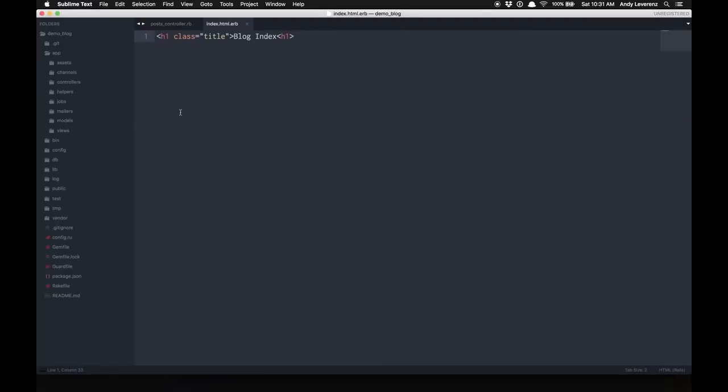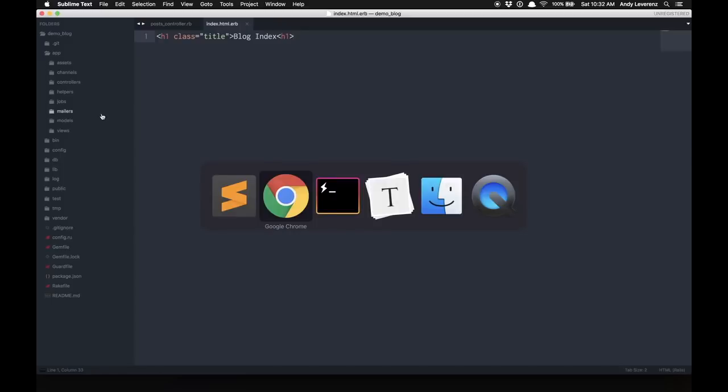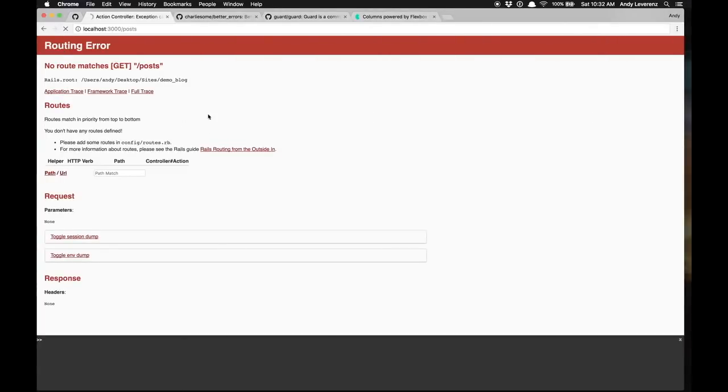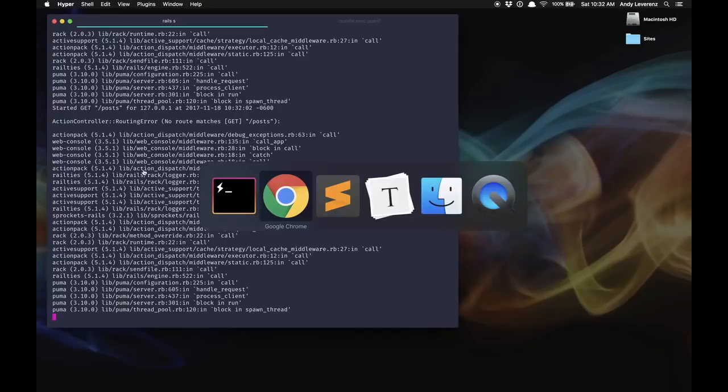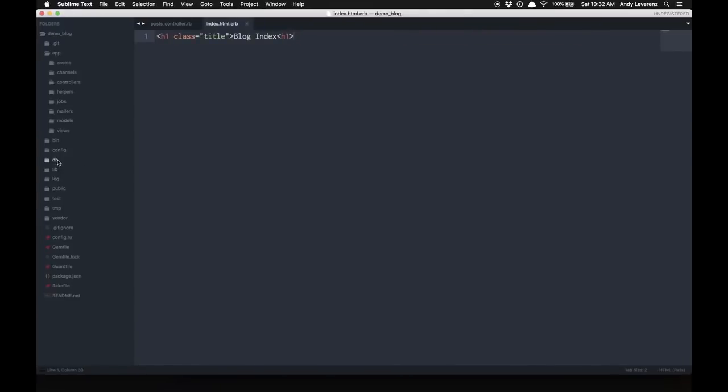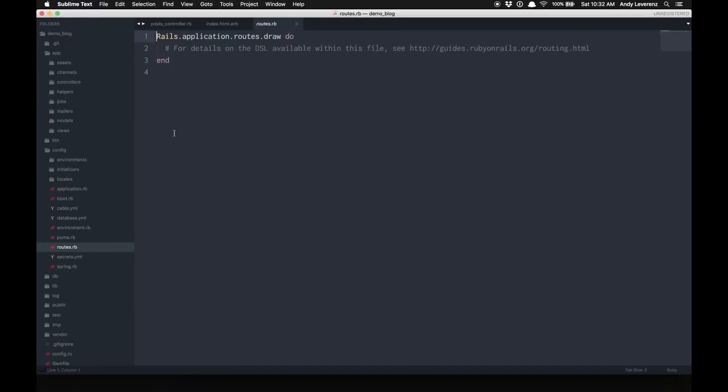So we're still getting this error that when we access the posts controller we made, there's nothing there, and that's because there's no routes set up. So we need to set that up in our routes config file. Go to the config folder, routes, and then we'll just do this thing called resources, and then posts, and that should be it.